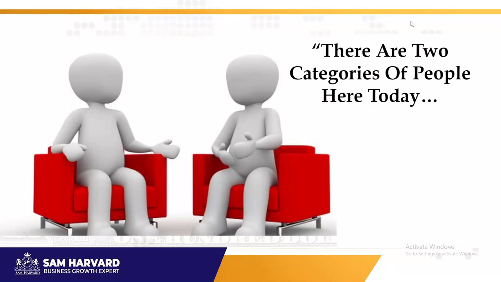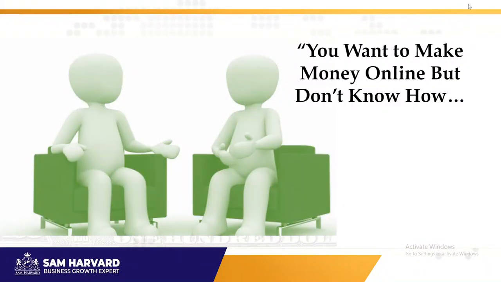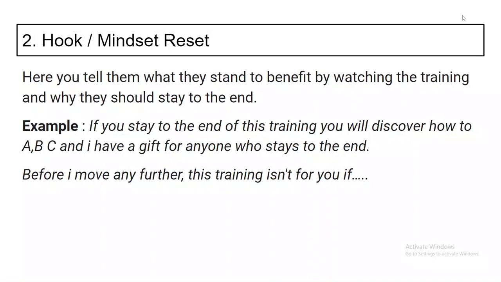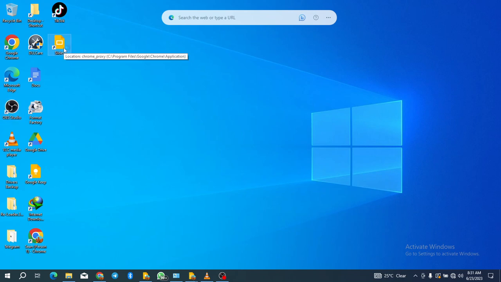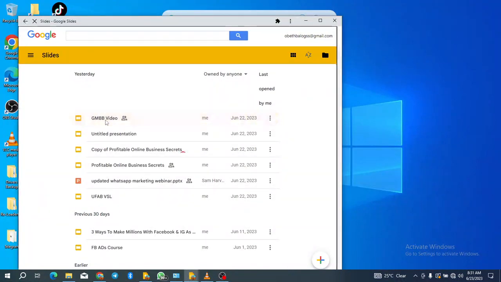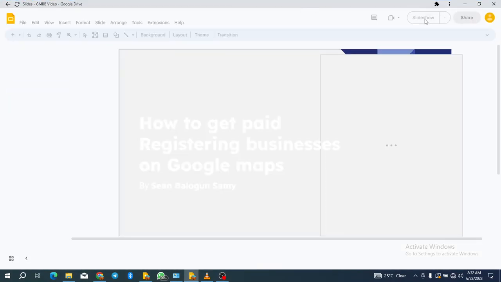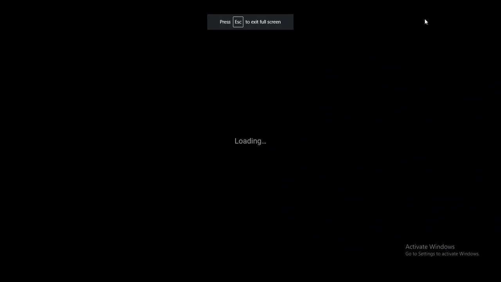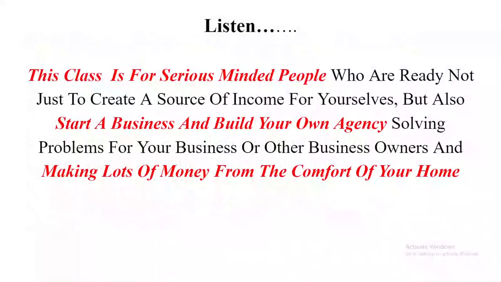All right, so I'm just going to look for another slide. I have another slide where I have mindset covered. So I just want you to get the idea of how the mindset works for you. Basically what you're doing with mindset is that you are trying to ensure they have the right mindset. You want them to be in the right frame of mind to actually want to buy from you. Because a lot of people believe that anything online is scam, and you want to move them away from that mindset. So this is mindset.